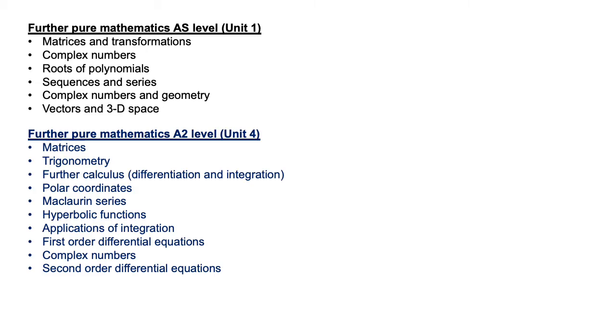And then in A2 level there is another paper, Unit 4, which all students are required to sit, again with the list here of the different topics. There's quite a lot. It's a substantial paper. You can see there are things like calculus, differentiation and integration again, which usually bolsters what you've learnt in your regular A-level maths course and helps it greatly. But again, there are quite a few topics here that you will not touch on at A-level at all, so quite distinct.